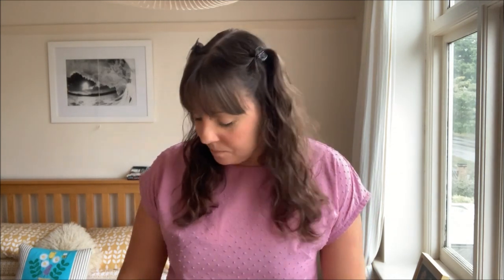So yeah, I'm really, really pleased with this dress. I will definitely be wearing it in the summer next year. It'll look nice paired with a denim jacket and sandals. I don't really think I will be wearing it so much in the winter because it is a very lightweight dress, unless I put a petticoat on underneath and then put some tights on or something. So the cotton dobby fabric then has this lovely raised spot all over it, which I think is a really nice design. It just adds that little something to a plain fabric.